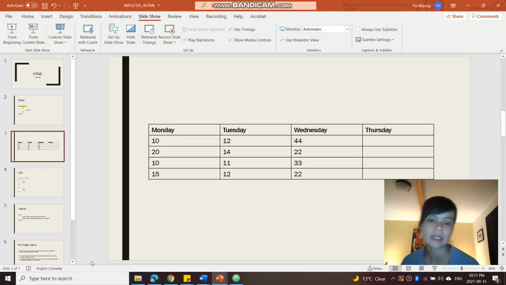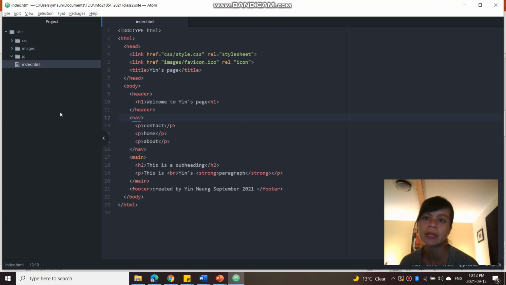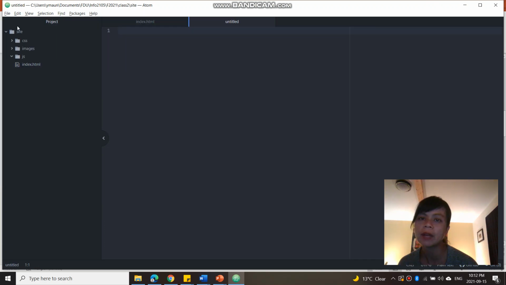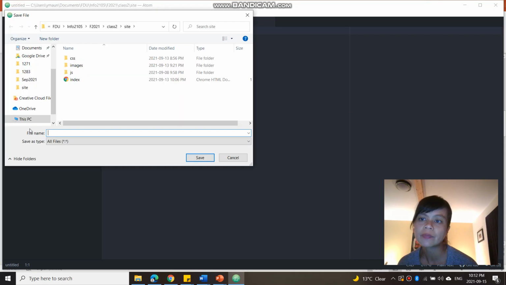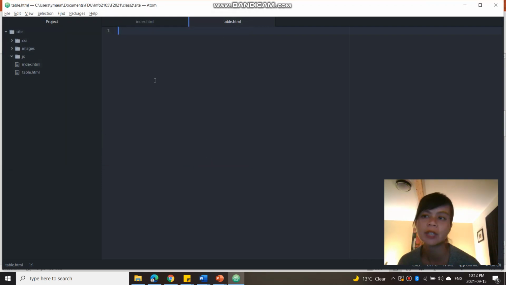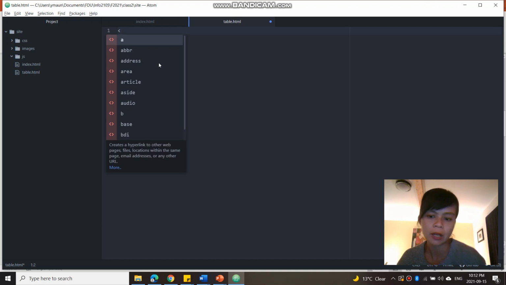So I'm going to exit out of here and go into Atom. I'm going to go create file, new file, and before I move on, I'm going to first of all save. So I'm going to go save as, and it should save in here, and I'm going to call this table.html. Don't forget to add the extension .html, and please, absolutely everything lowercase, no spaces, no special characters, just lowercase, no spaces, no special characters, .html. Okay, and now we have .html, and let's begin with our doctype.